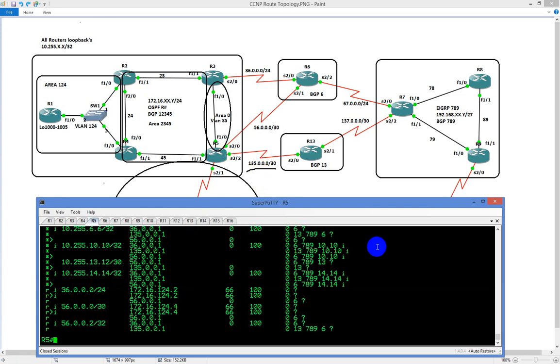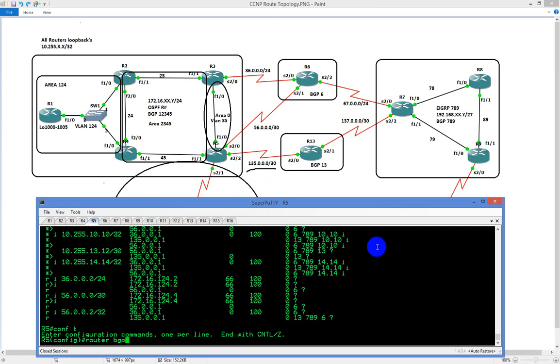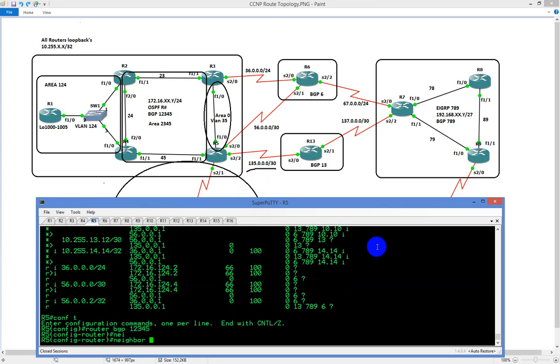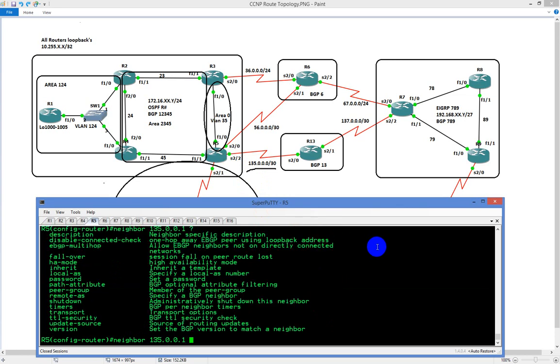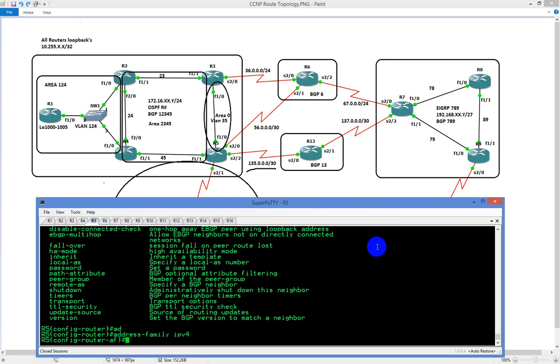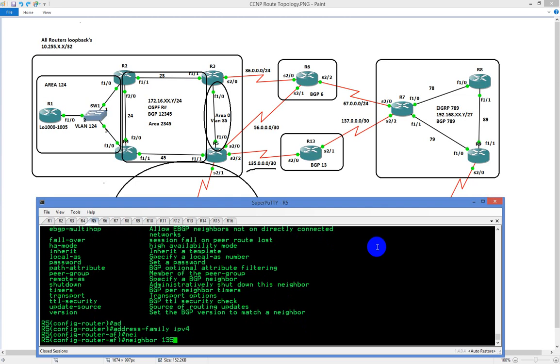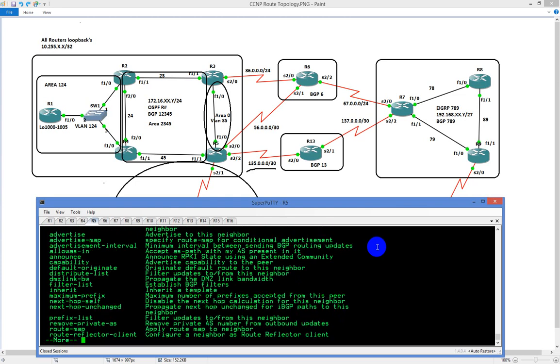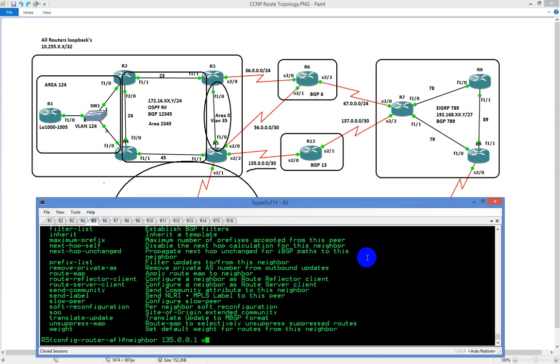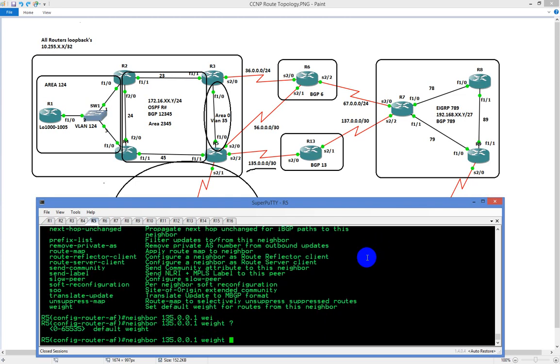So the way we can do that is we go to global config. We type in router BGP 12345 and type in neighbor 135.0.0.1, and we could say the, let's see here, is it address family? Address family IPv4 neighbor 135.0.0.1, and then the weight should be at the bottom. Yep, there's the weight.